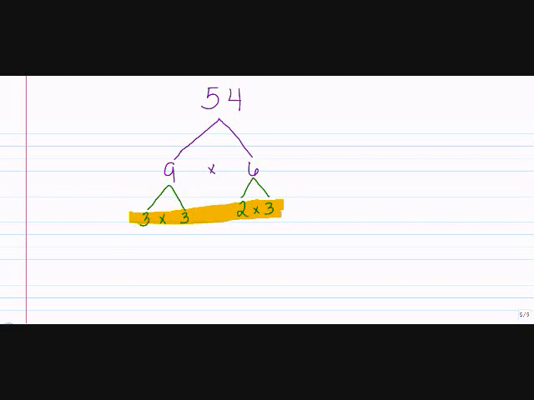How do I write that as an answer? Well, I have a 3, and then I count how many 3's I have. 1, 2, 3, and I put that up in the corner. It's called an exponent. Times, and I have only 1, 2, so I put that up in the corner. And that's my answer. 3 to the 3rd times 2 to the 1st. If I multiply that out, 3 times 3 times 2 times 3, it would give me 54. That's how you know you're right. Multiply out your prime factorization, and you will get it right. You should end up with your original number.